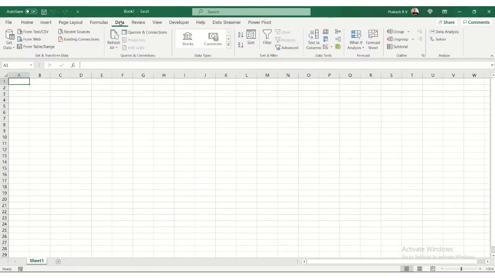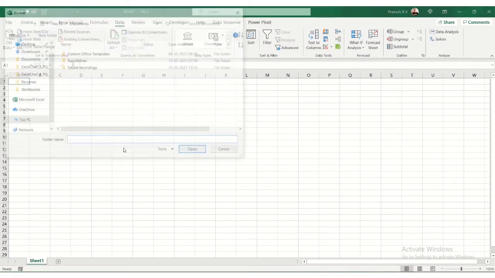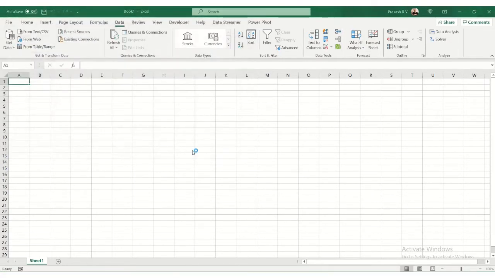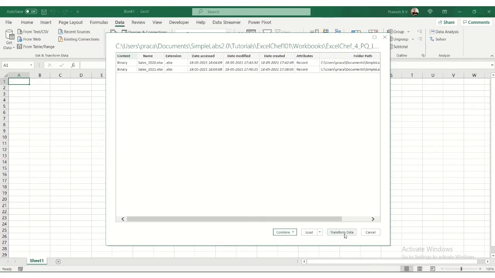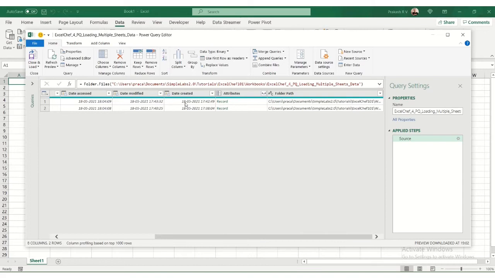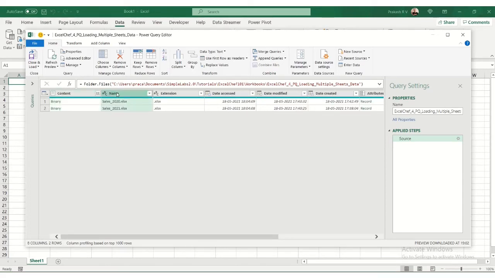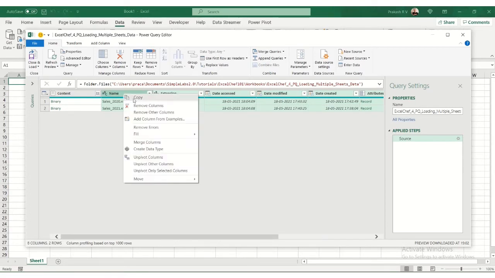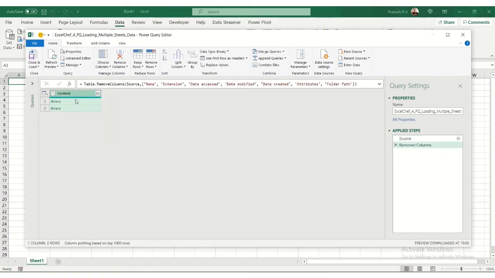So in this new workbook, we'll go to Data, Get Data, from File, from Folder. We're going to go to this folder. This is the folder that has all our data. Let's say open. Now we're going to say transform data. Once we go to transform data, this binary contains all our content information for all these files. The rest of it is metadata on the file, the location. You can see when it was modified, all of that. So we don't need these columns. So what we can do is select all these columns by pressing shift and then right click, remove columns. So this is the only column which we are interested in.